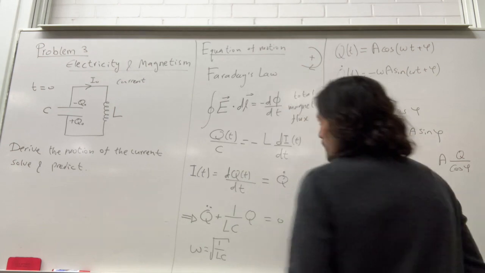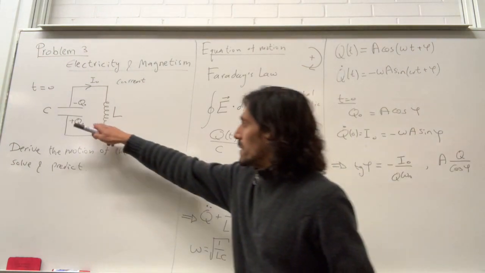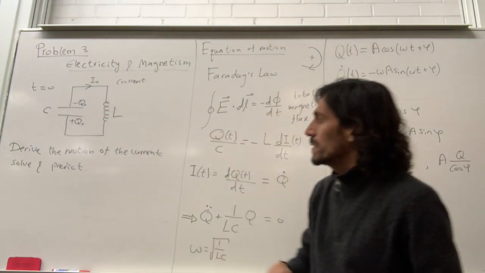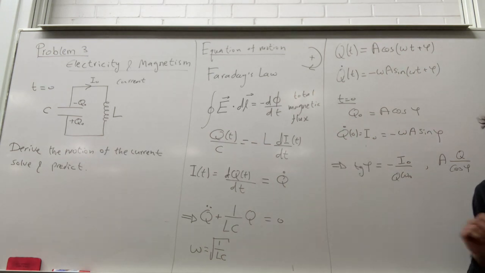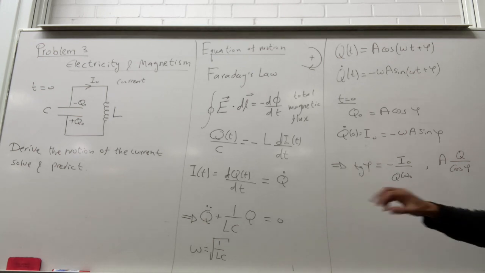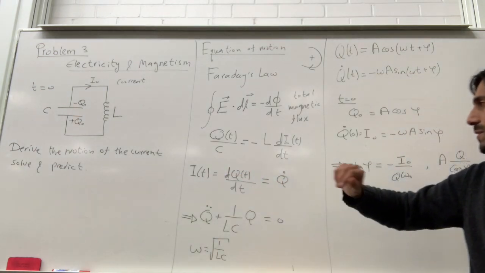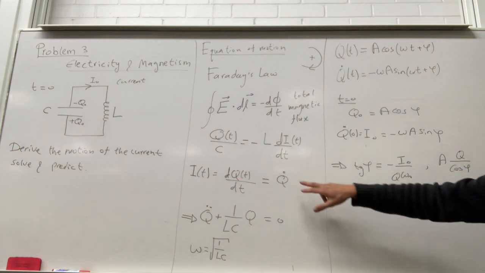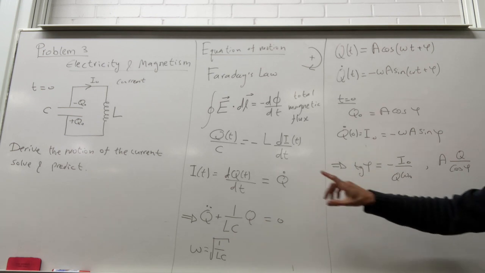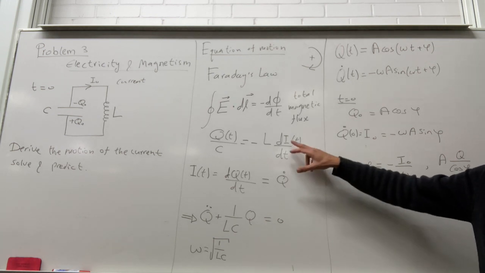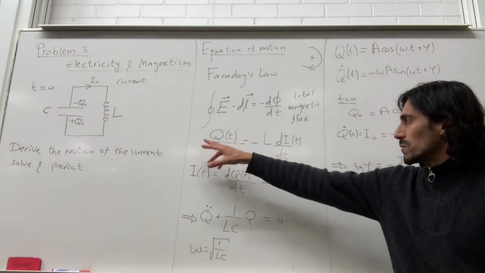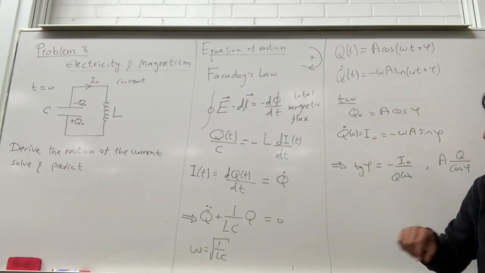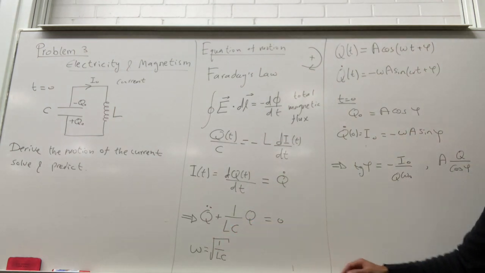So eventually, you would have something like this, and this is the charge. So the initial charge is given, divided by C equals minus L di dt. This is a differential equation. So we're going to take it from here now, and you can also find in the book that I would be dq dt, so we can simply put it as q dot. And that's it. Now you substitute back here, q dot here, you'd have q double dot here. Q double dot here, I'll take it to the other side, will be a plus sign. I'll divide by L. So we will end up with this differential equation.